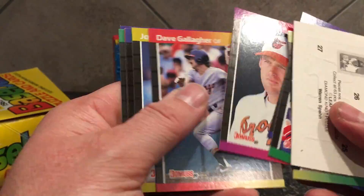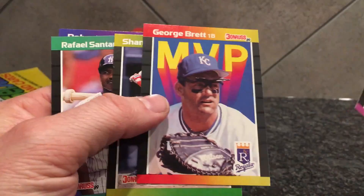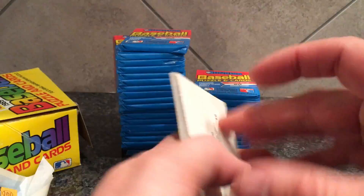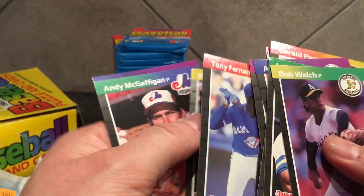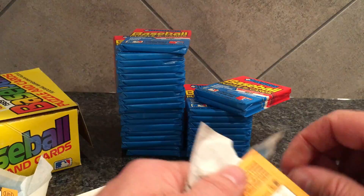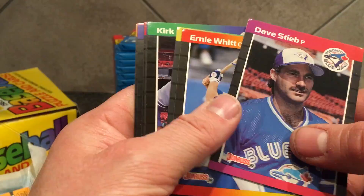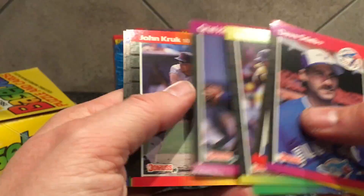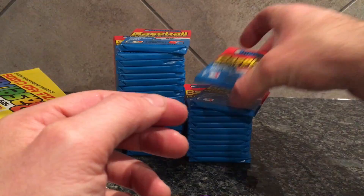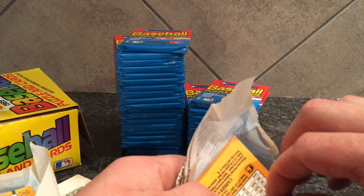There's tons of trash when you do these breaks too. There's a Brett MVP — I like that one. It's always nice doing these older breaks and not having to deal with the card stock issues. Around '93-'94 some companies changed the way the cards were made so they stick together. Like '95 Pinnacle, '96 Leaf and stuff like that. There's a nice clean Larkin. It's great being able to just flip through the cards. There's a 40-40 Club Canseco — he must have gotten that in '88.